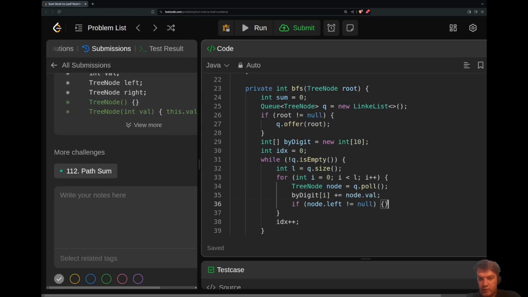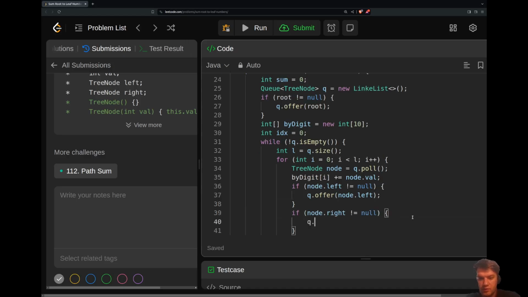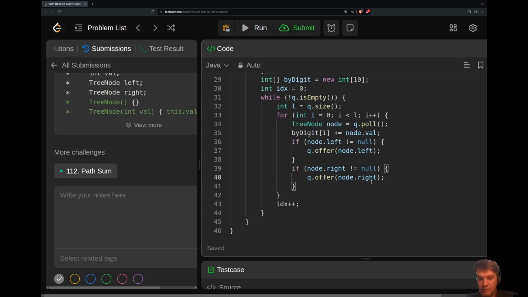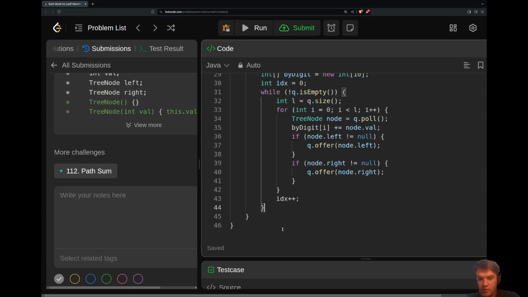And then if node dot left is not equal null, I'm going to do the following: q dot offer node dot left, and then if node dot right is not equal null, I'll do q dot offer node dot right. And then in the end I'm going to do the following.